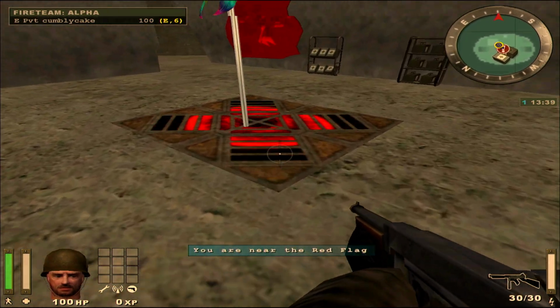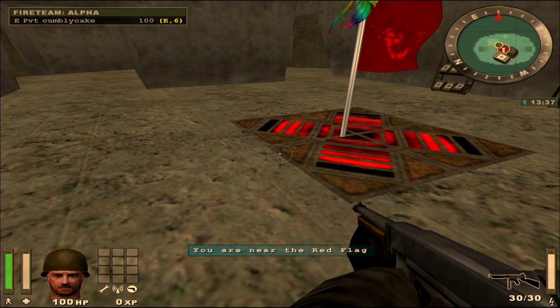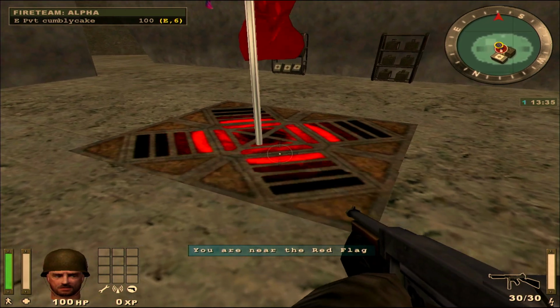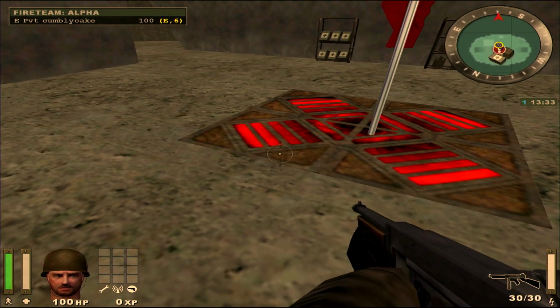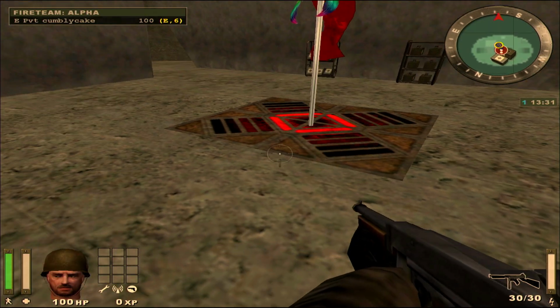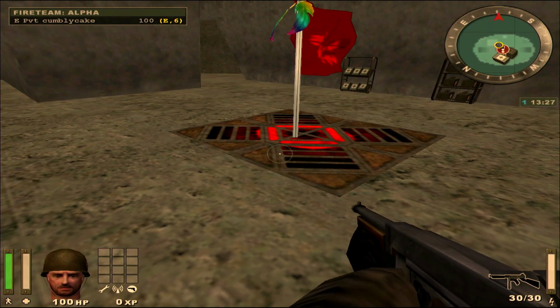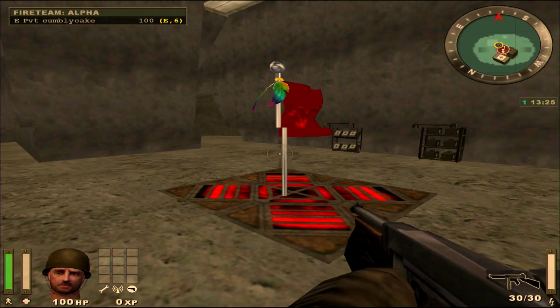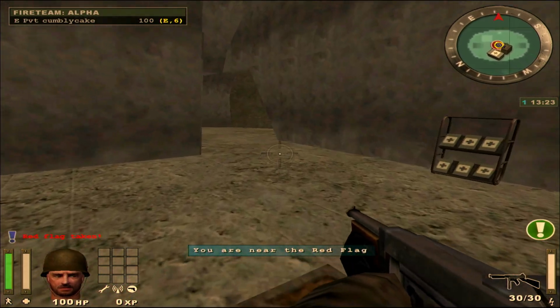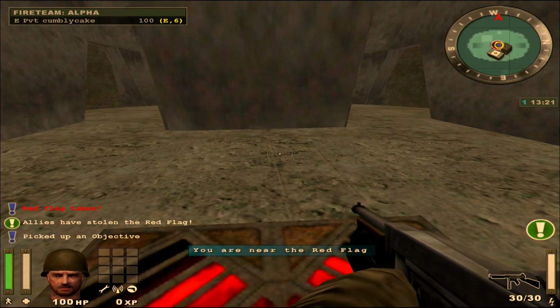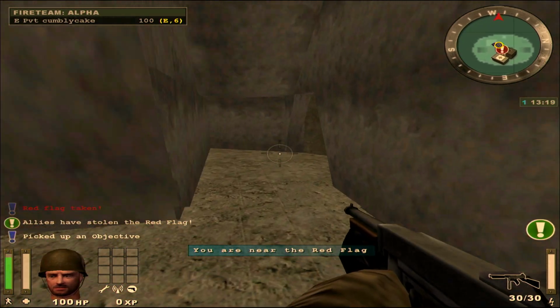Capture. This here, the floor, that's from the BBA. Thanks to the people at, was it Feng Shui? What was it? I forgot his name. He made this shader, so I wanted to use it again. But the next map I do, I'm not using any custom files like this. It's going to be straight. Okay, so capture the objective taken, and blue team has the flag. There you go.